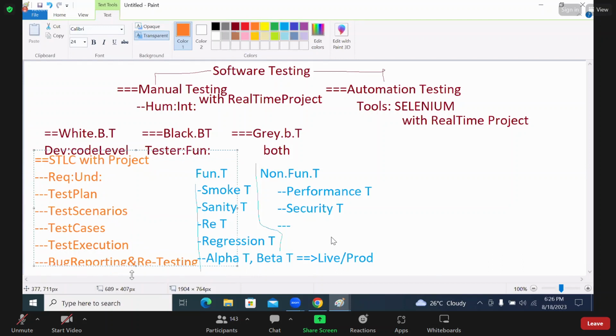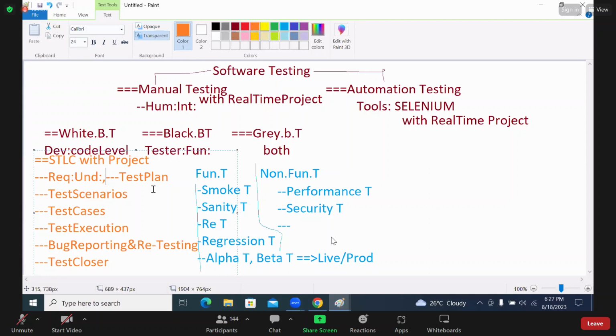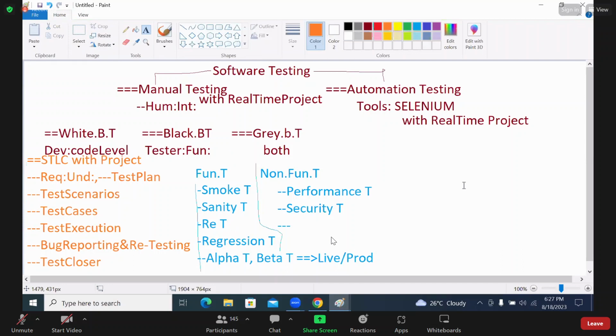Once your project testing has started, related to that project you first take care of understanding the requirements.